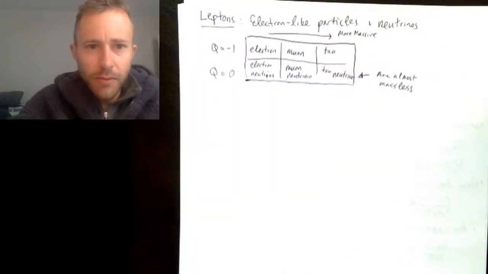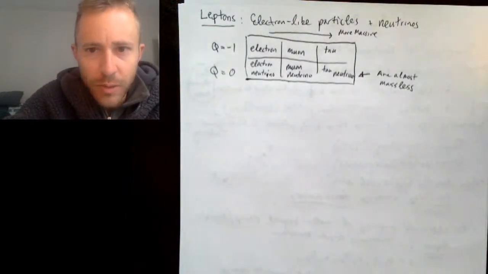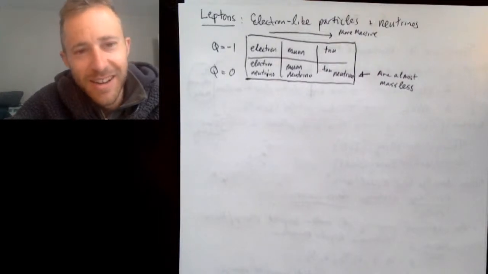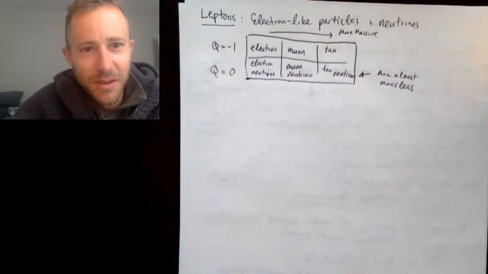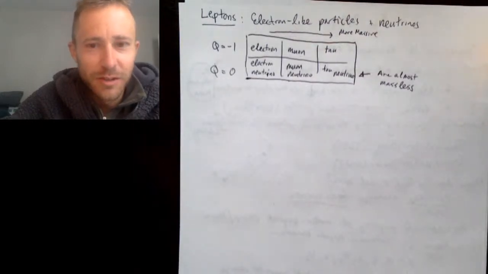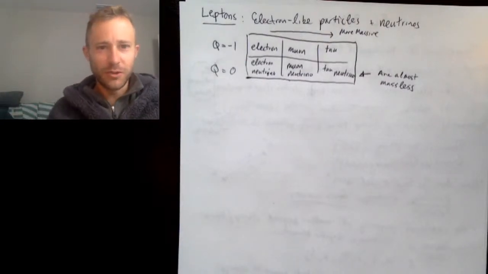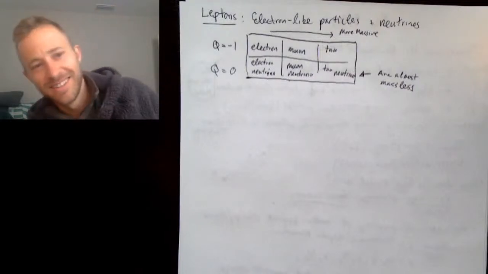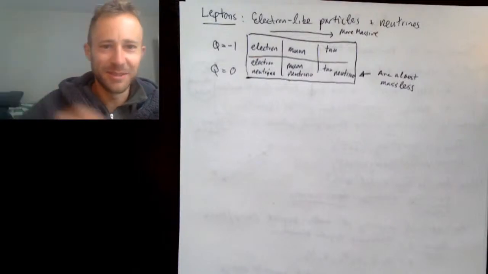Okay. In fact, the mass is so small that we can't even measure it, but we know that they have mass. That was actually a big discovery when I was in elementary school. It's funny, because I remember this was before I even knew what a neutrino was. I remember on the news, a very serious news reporter came on and said, "And tonight, neutrinos have mass." And I was like, okay, cool.